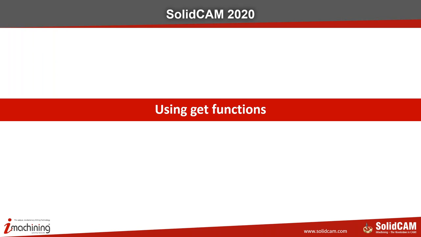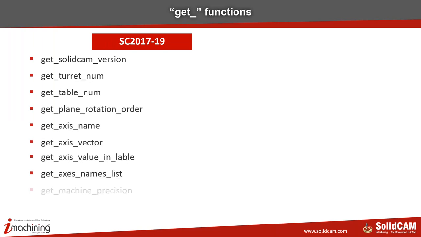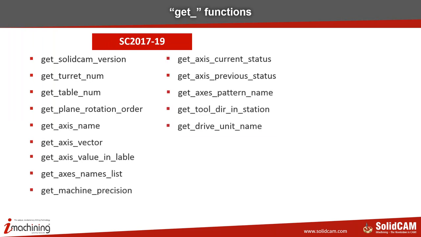We started this as a pilot project a few years ago with some Milton projects, where we wanted to receive some of the information that is located in SolidCAM and is already calculated. But it was very hard for us to implement it inside a standard trace, as you already know. So we thought the get functions would actually be the best way to do it. So we started with this, and this is basically the list of all available get functions that are developed in SolidCAM.